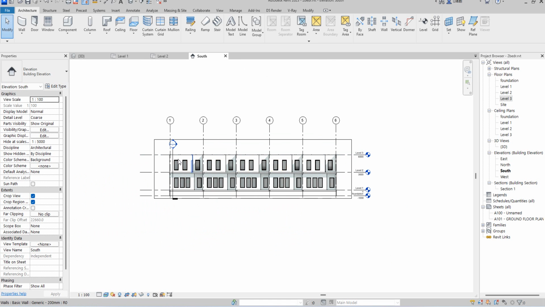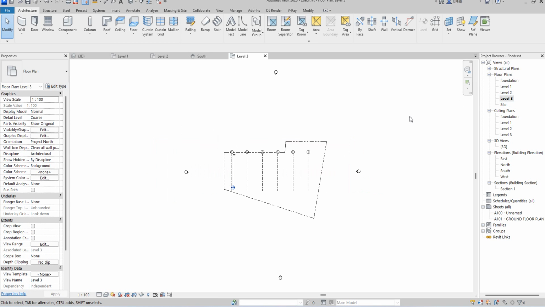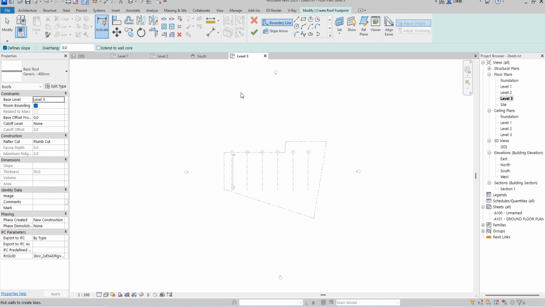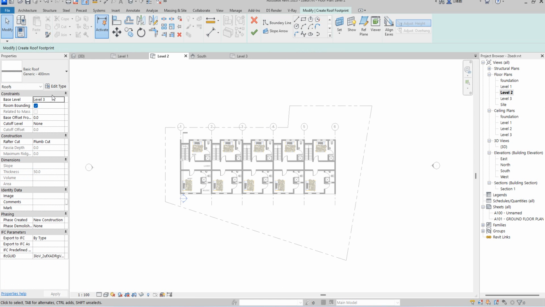But for now, I'm going to do the roof. So I'm going to level 3. This is where I'm going to click the roof, creating my roof. So I will now go to level 2 to do the proper configuration of the roof. I'm going to start here by saying roof by footprint. It's taking me to the sketch mode where I can do whatever I want to do, but I'm not going to do it here. I'm going to start here. So you maintain that on the property bar. Can you see? So the next thing we do now is to start drawing those things one after the other.